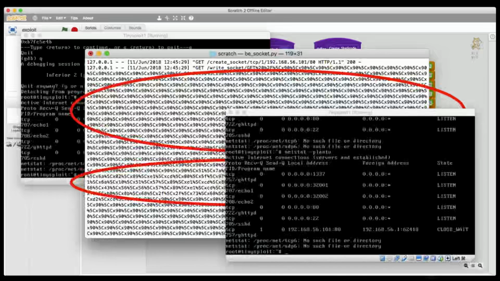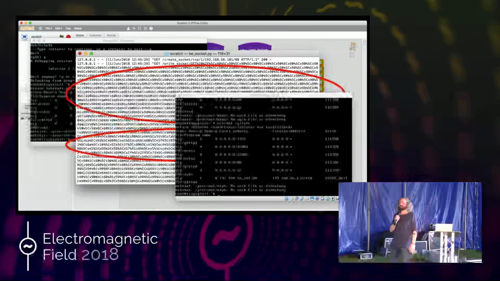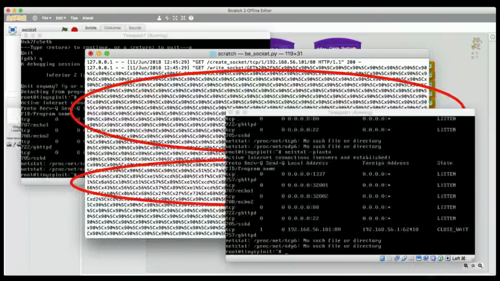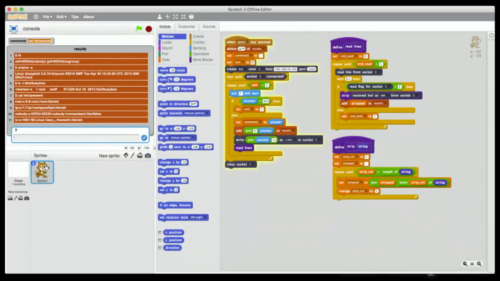And then we go back and look at the network services listing on the box again. There's one extra service there on port 1337, which is the LEET port. Clearly, this is my exploit running, and that's the shellcode running. So, of course, what you would do as a hacker is connect to that port using Netcat or Telnet or something and interact with it. But, of course, we're in the world of Scratch. We don't have Netcat because we're not touching the operating system. So we write our own Netcat.